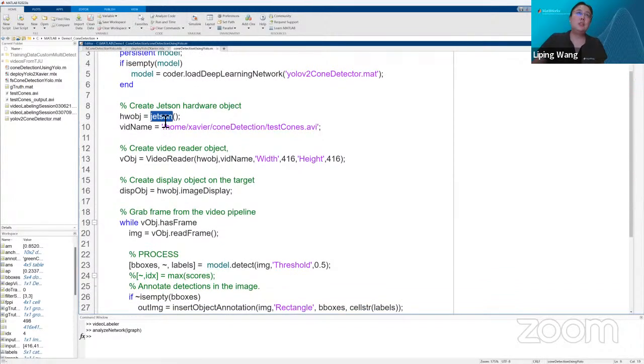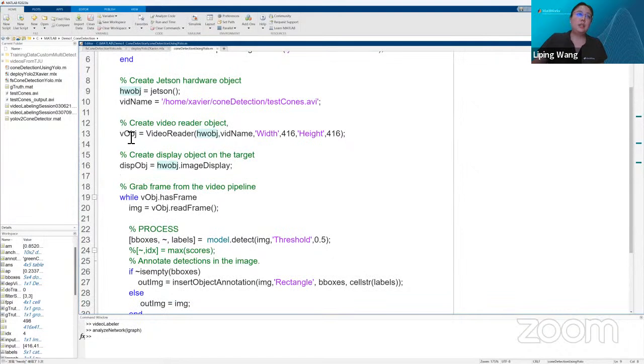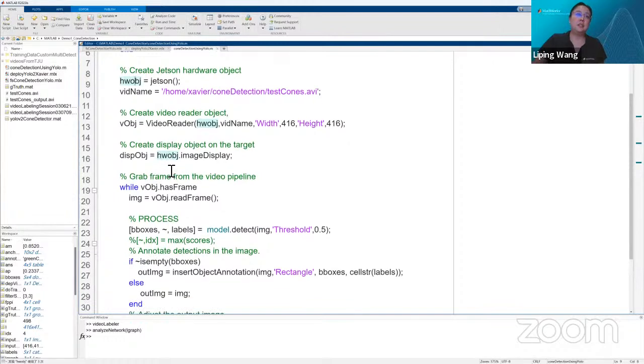Then we use the Jetson function to access the hardware. Then we create a video reader object and also a display object.